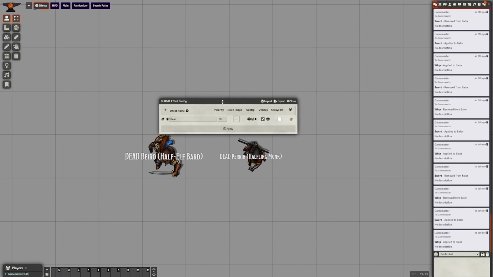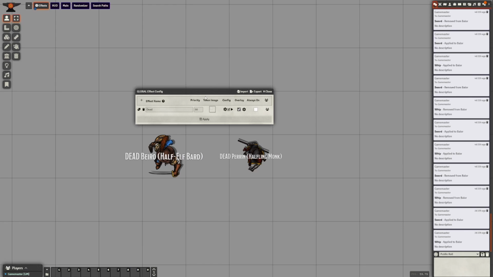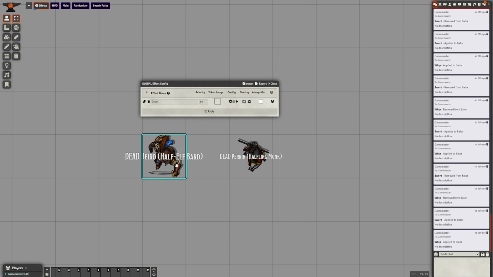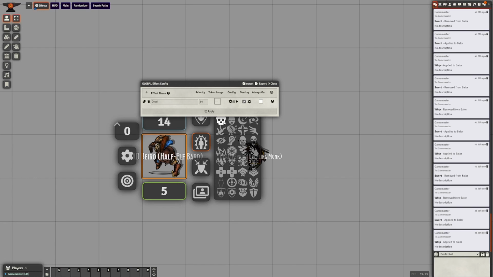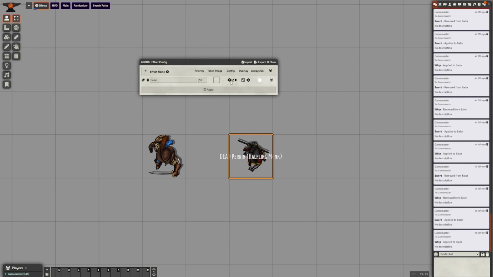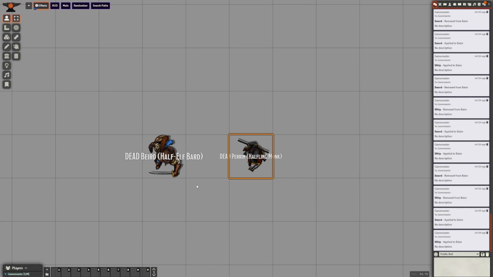Alright, well, let's leave it at that for overlays. You can explore all of the other settings on your own. And let's move on to this setting in the main configuration window called always on. So at the moment, we're triggering these overlays and applying configurations whenever an active effect is added to the token. However, if we, for example, disable it and leave that on this particular token, we can actually manually instruct a module to just leave this effect on, to just apply this configuration on top of the tokens. There you go.